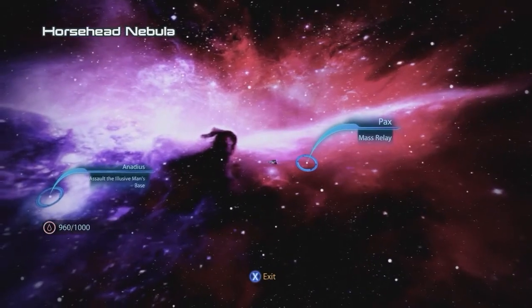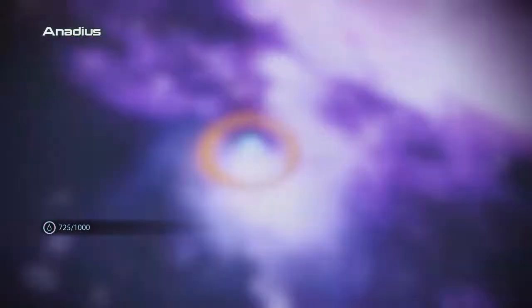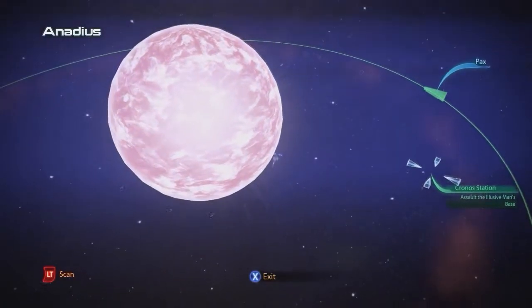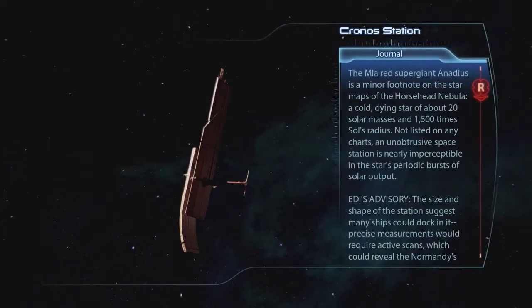Well, this, by the way, is why they call it the Horsehead Nebula, because it's said that it looks like a horse's head, which I can see. But yes, over here at the Anadius system is a star that one might recognise from a lot of shots of the Elusive Man in Mass Effect 2, and Mass Effect 3 actually, a couple of them. But here is Kronos Station.